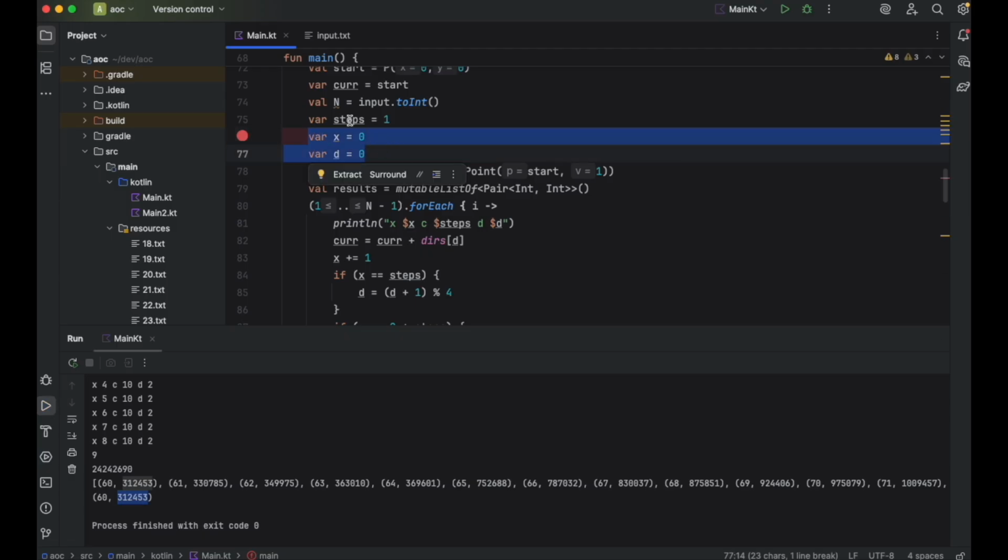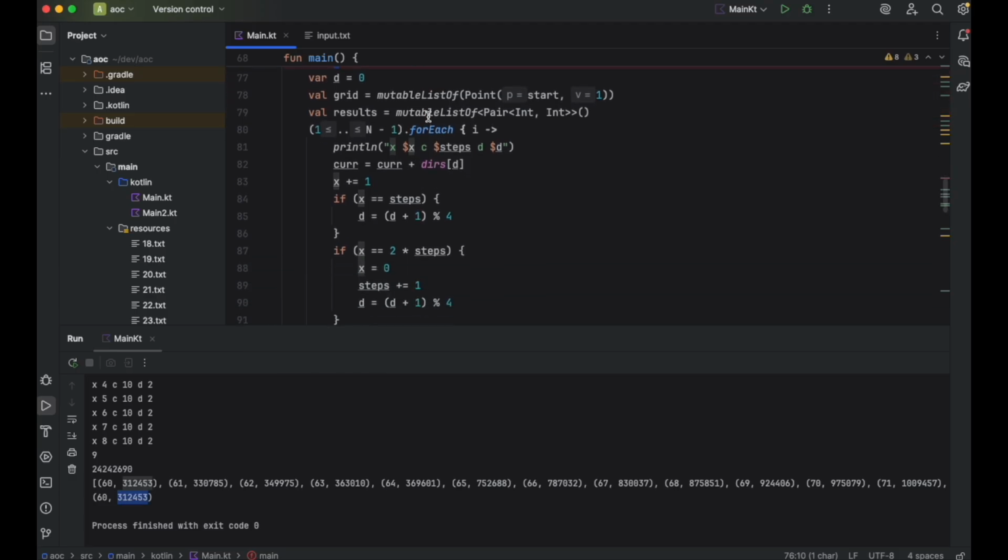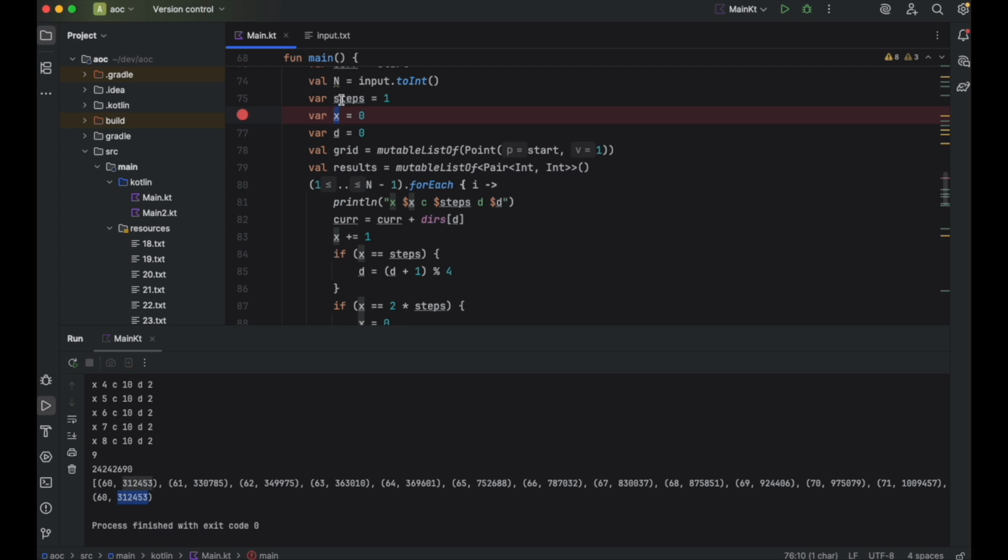So I use steps, x, and direction. Steps is the amount of times I want to go into one direction.